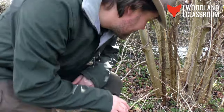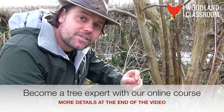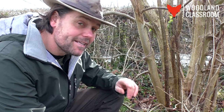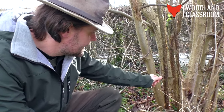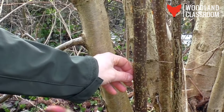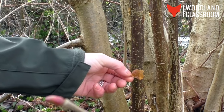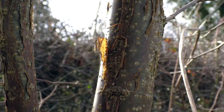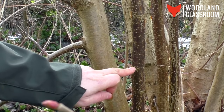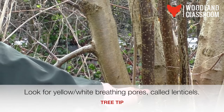Squeeze down to the base of our hazel here and you can see a really good example of the bark at different stages — what it looks like with different ages of the tree. Now hazel, when it's young, has quite a dark look to it, with these little peelings which you could be forgiven for thinking are like silver birch. These little peelings easily come off, and you do get that on the older bark as well. You also get these clear lenticles — yellow-green lenticles — and these marks all the way across.